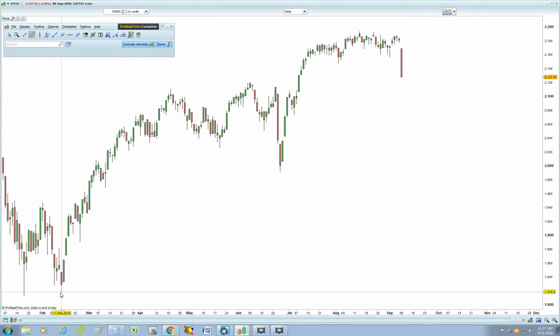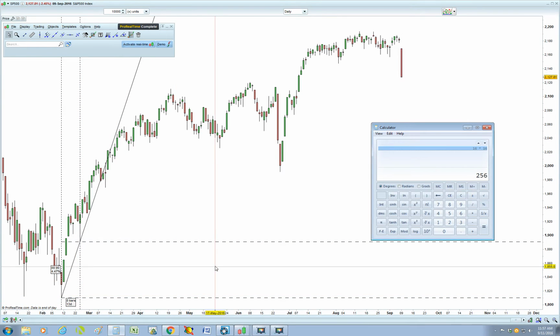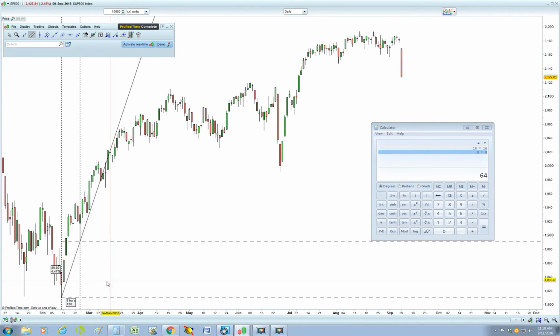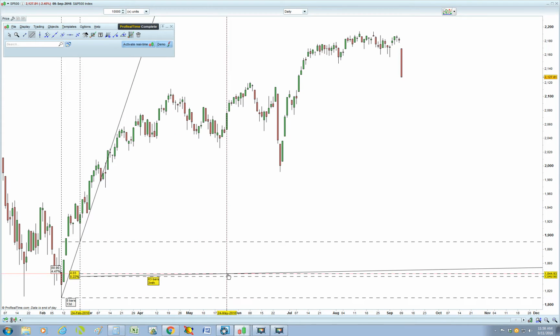Another thing we can do is go from this low to this low. This gives us 8 bars. 8 times 8, of course, is 64. Now, like I said, we're going for a 2-digit number. We could use 6.4. That would be 1, 2, 3, 4, 5, 6 and a half right there. It's close to right there. We can also go 64 into the future. Let's do that, because that is a 2-digit number. 62, 63, and 64 right there. We get this little top right here that leads to a sideways megaphone, I guess, expanding triangle right there.